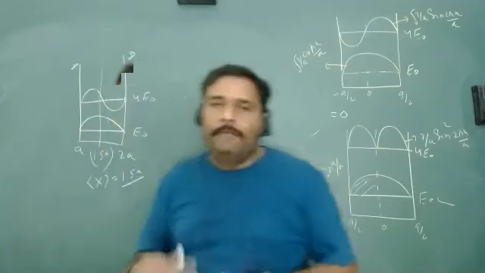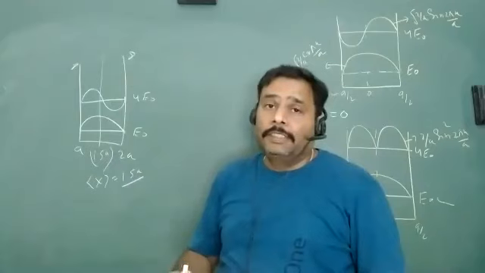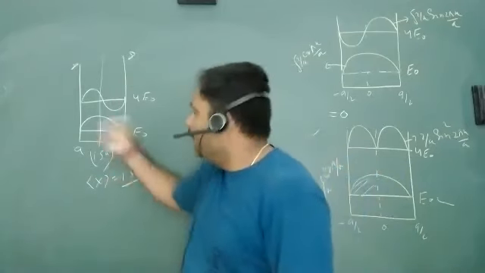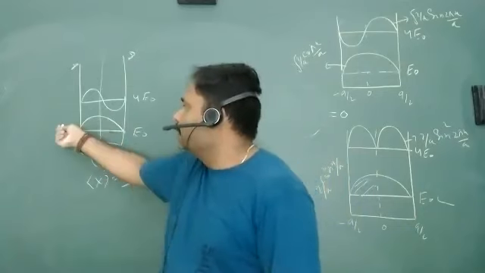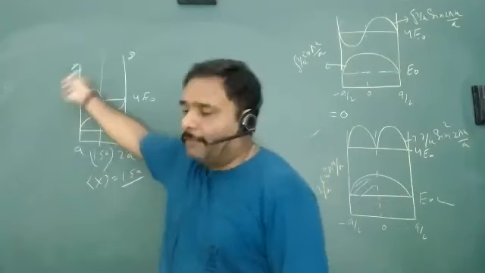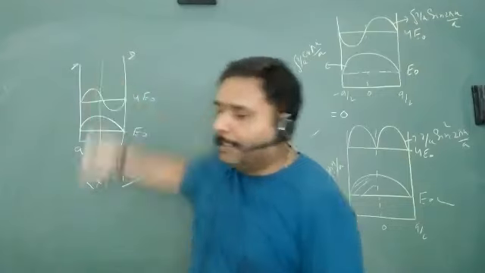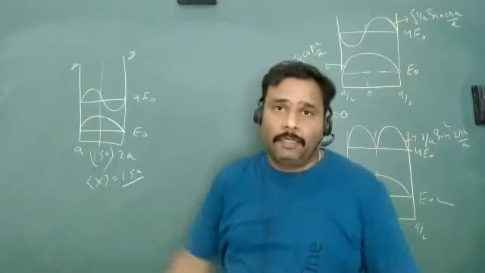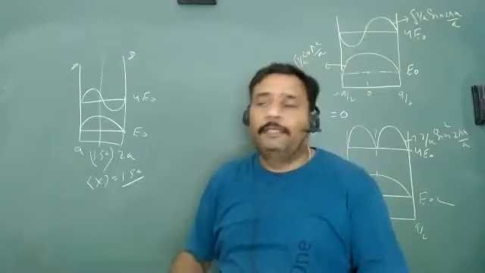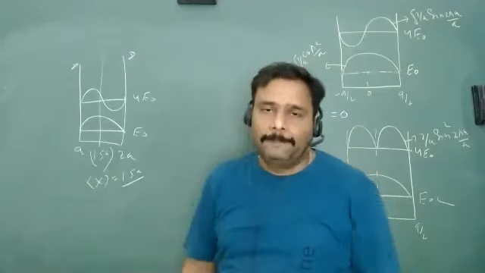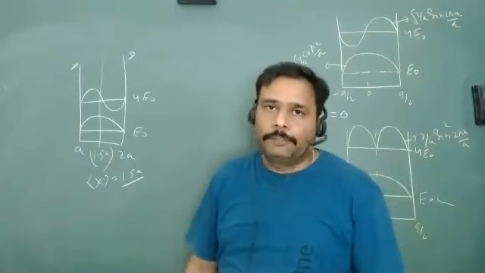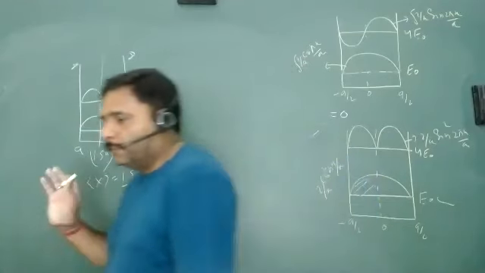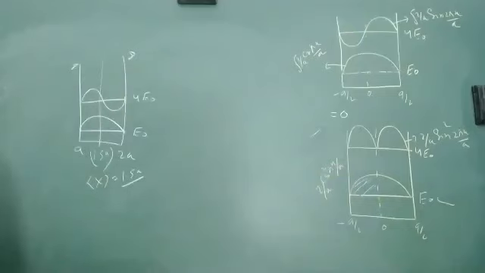So what should be the wave function? The wave function will come such that it gives you the expectation value 1.5a, and they are symmetric for n is equal to 1, and anti-symmetric for n is equal to 2. There may be different wave functions other than sine and cos. Maybe it will be sine and cos with some phase factor. So this kind of situation can be there. Okay. So this is all we have done in this particular case.